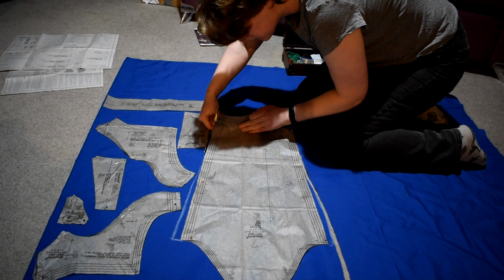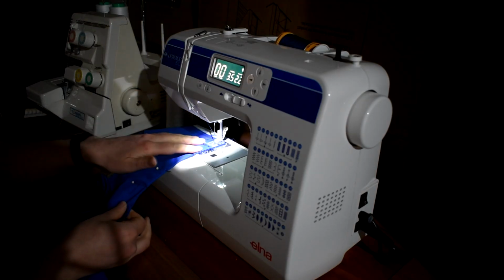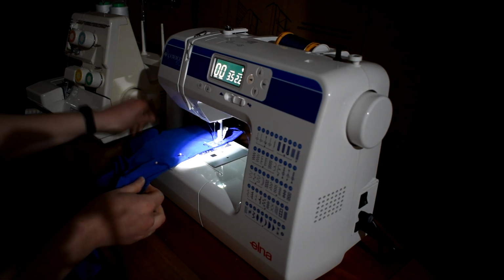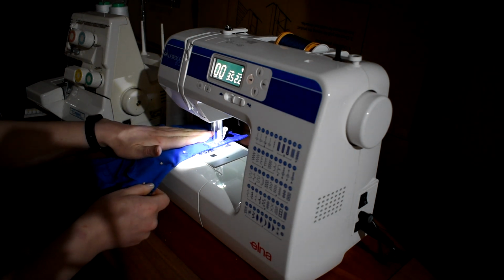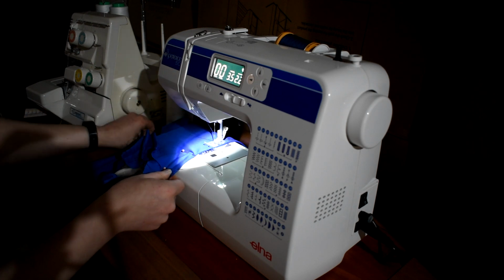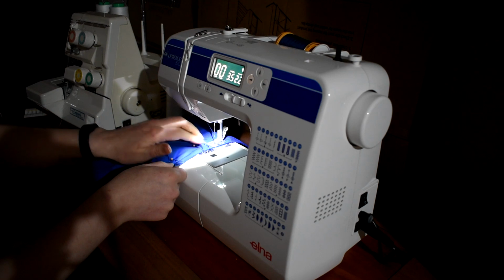Cutting the pattern was relatively straightforward, as was sewing it. One thing I did decide to do for this was French seams, which I thought was neater than just the raw seams. I did actually buy an overlooker which I intended to use for this project, but I had a terrible time threading it, and due to time constraints I decided that it wasn't really worth figuring out how to do that for this particular project.